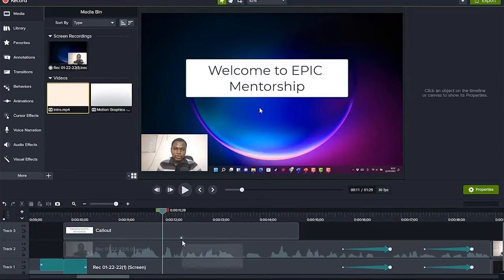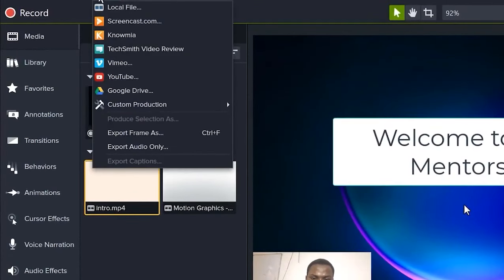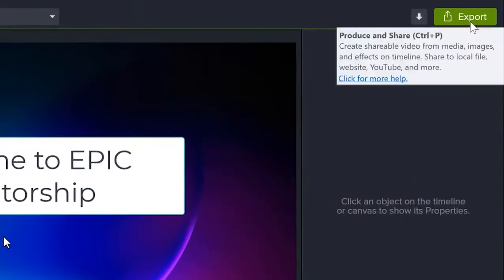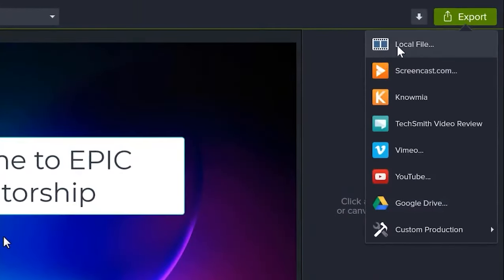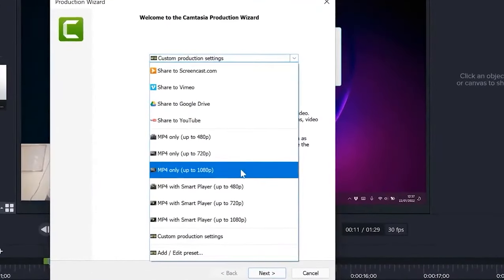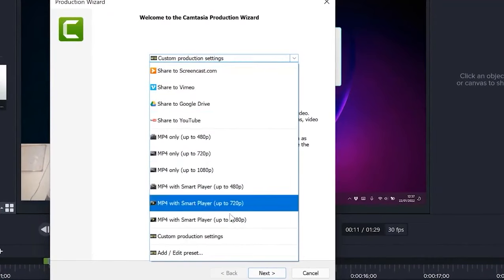So like I explained before, there are two different ways to export. For example, you can export from this export menu. You can export to different kind of programs over here, Vimeo, YouTube, Drive, and you can export audio only. But then I said the most common one is to export to a local file. You can do that from here, or you can come over here and export, click on export, and then say to a local file, and you can easily click on this drop down and you can navigate around to select the different kind of settings over here.